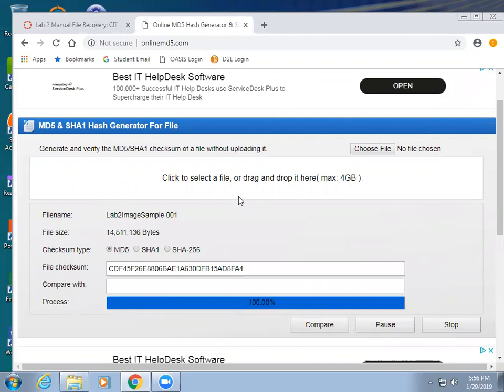Where is the one we compare it with? There is none to compare it with. You don't have a text file in that folder. No, the point is I want you to get that, and I know what the correct one is. That's your quiz question. If you put in the correct number, obviously it's correct. If you put in the wrong number, it's wrong. But what William's talking about is normally when you download software and images, they give you a text file of the correct MD5 hash. They'll post it publicly so I can verify it. We're not doing that because I want you to be able to calculate it. And if I give it to you, then how do I know you even calculated it? Okay. Pretty simple to get there.